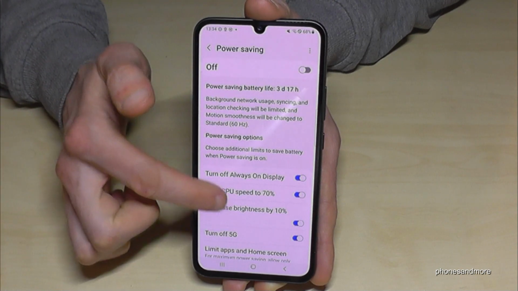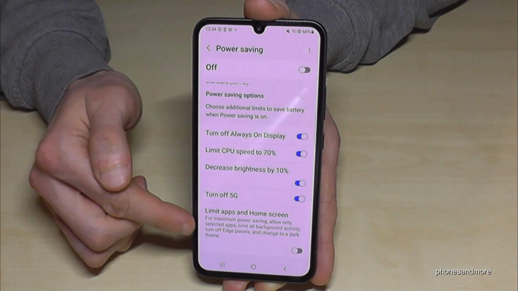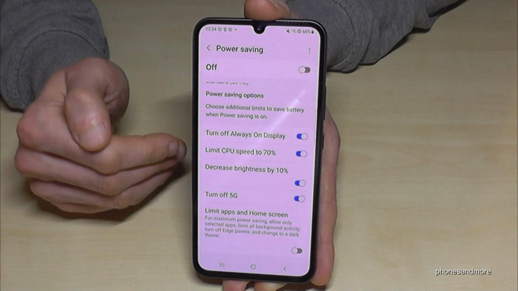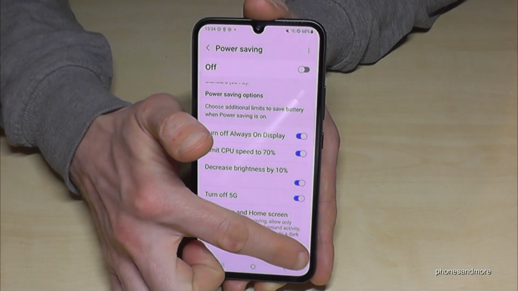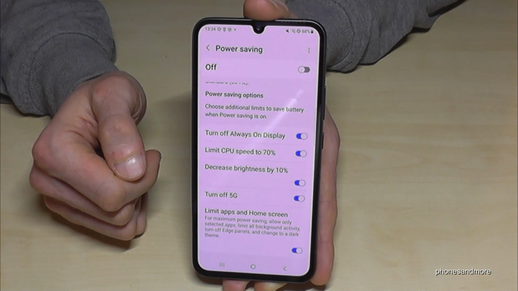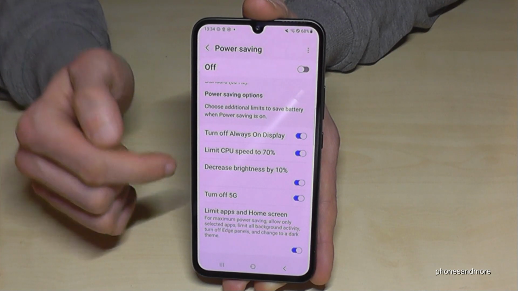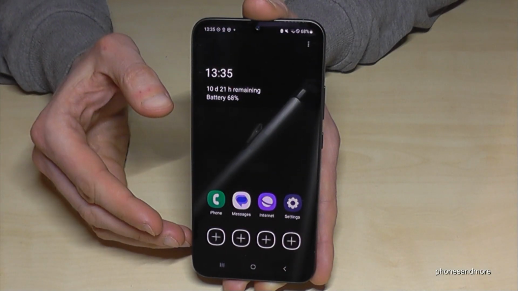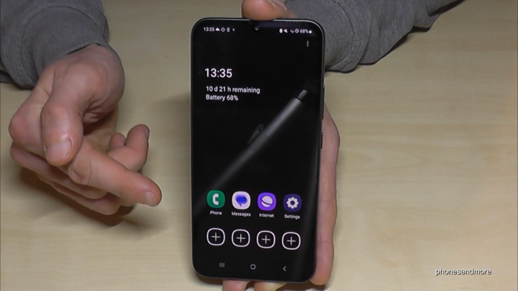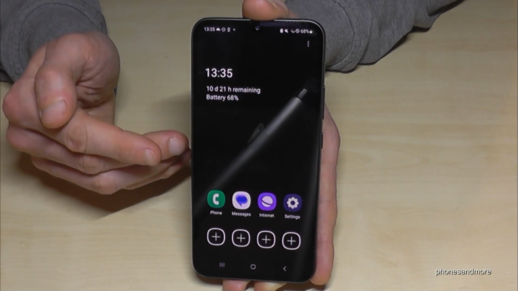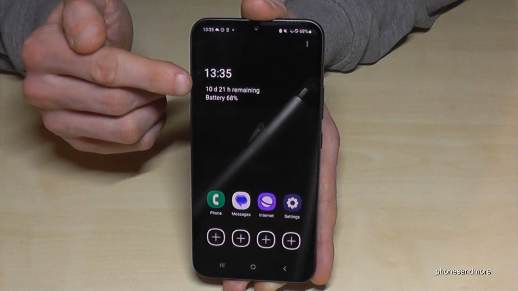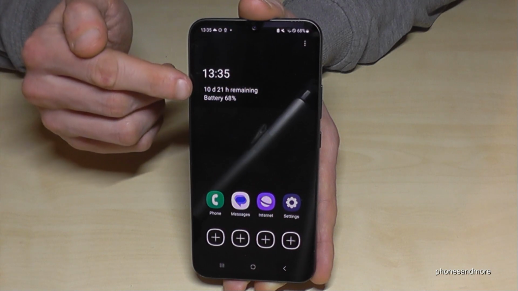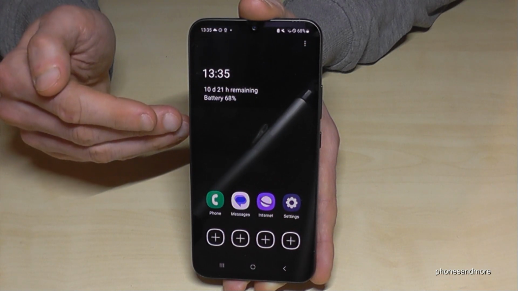Let me show you another point below here. You can also limit the apps on the home screen, but at the same time it goes further with the power saving mode. Let me enable this feature here, and I'll show you next what should happen. Turn it on, the power saving mode now, and now you go into a special mode. As we have seen before with the power saving mode, I think it was 3 days and 10 hours or something like this. With this mode, you now have 10 days and 21 hours remaining time. So more than 3 times more.